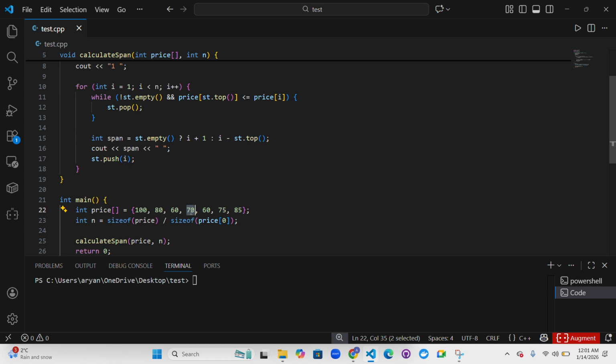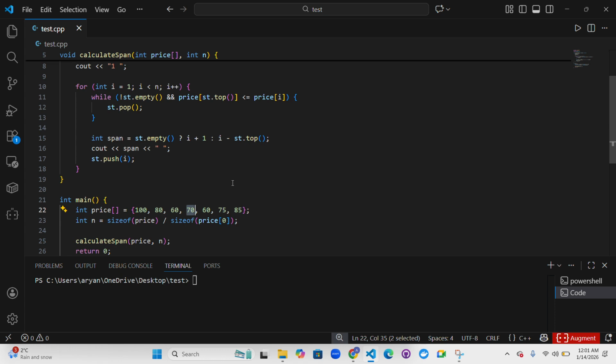So we have 0, 1, 3 and 4, and our span becomes 1 again. Then it comes 75, the stack is again 0 and 1, and our span becomes 4. And then it comes 85, our stack becomes 0 and the span becomes 6, by the formula that we are using: the current index minus the stack top index.